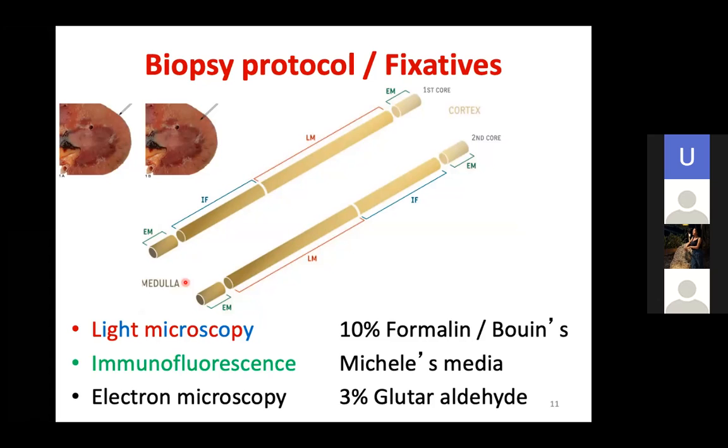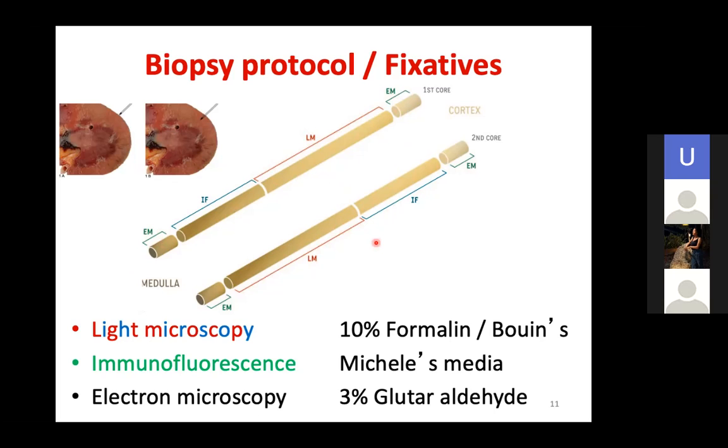Now coming to the kidney biopsy, how we divide our tissue for different kinds of investigations. So kidney biopsy, as you see, generally we expect two cores, and we divide it like this: from one core, this side we'll keep for light microscopy, immunofluorescence, and from each end we try to take a core for EM, and from the other core we'll do the same thing, so that we have equal distribution and chances of having medulla and cortex in each of the immunofluorescence and EM fragments also.